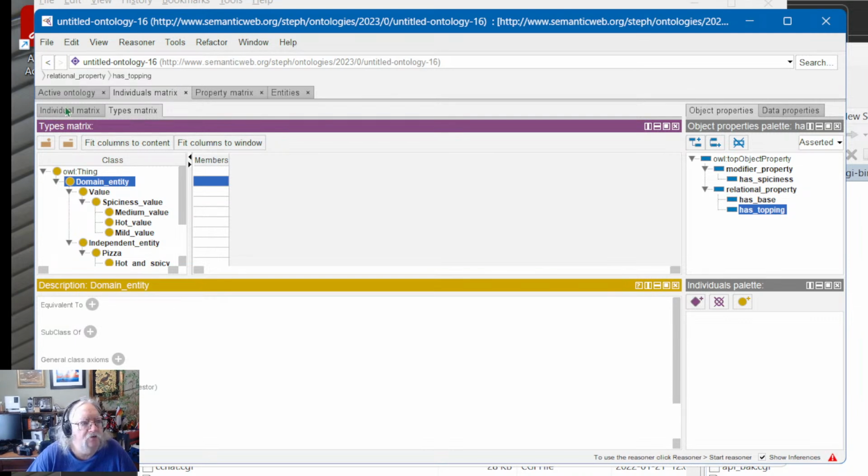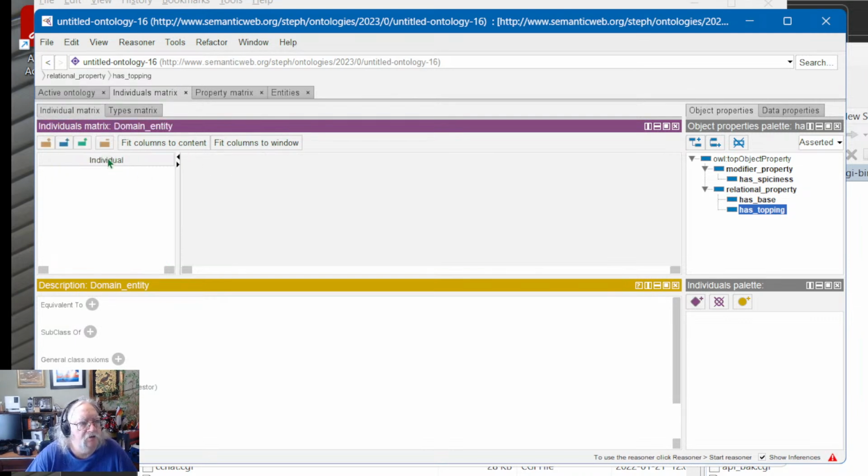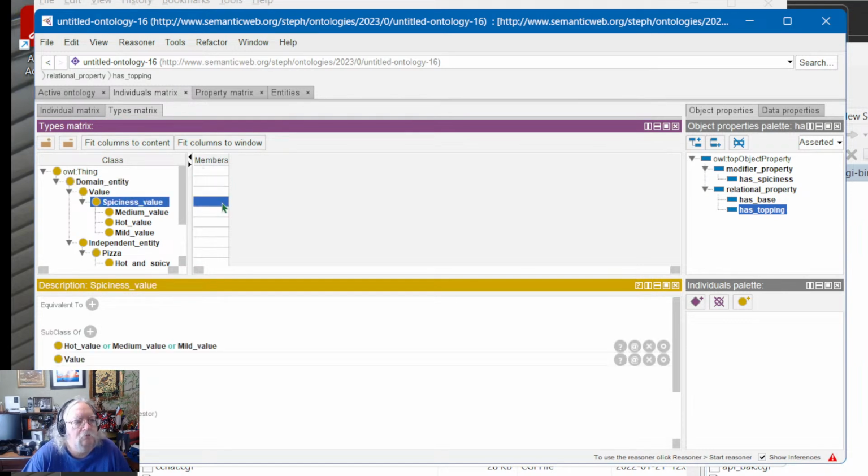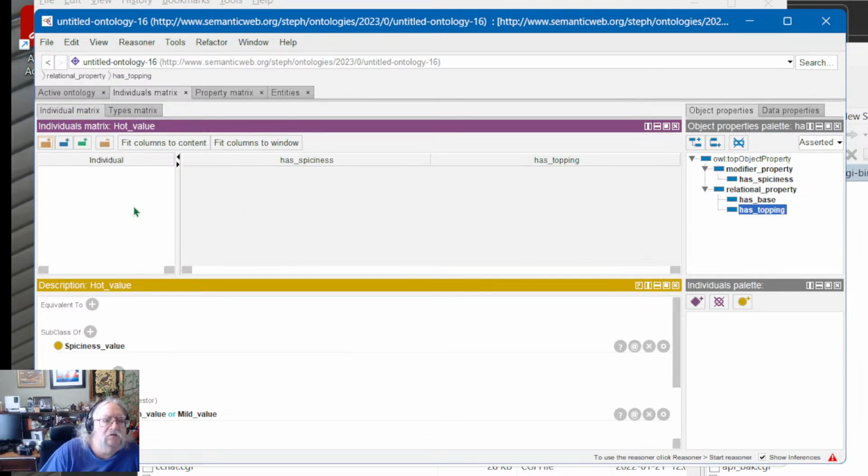Okay, it's types matrix. Let's go with individual matrix. Let's see if that does anything. Oh, that seems to work, and has topping. There we go. So that worked. If we come back to types, still not there. But the individual matrix worked.